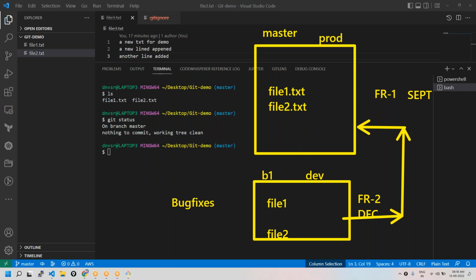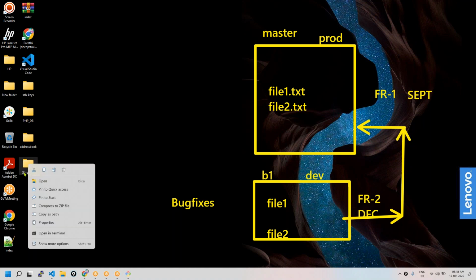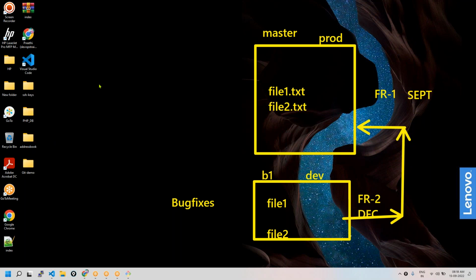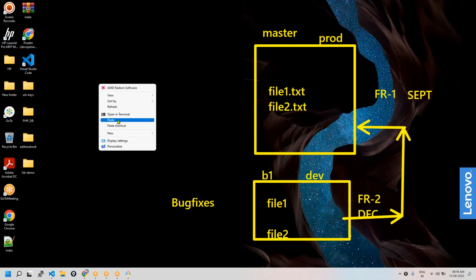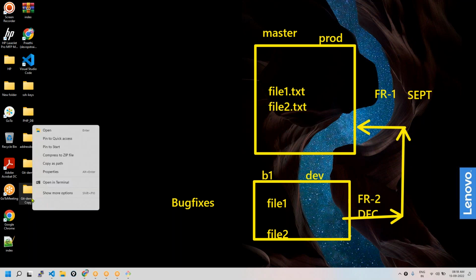To make it more simple, let me give an example in terms of layman. See, I have some folder here. Let's suppose this is the master branch in your repository. So I'm creating a copy from this. Let's say this is the B1 branch.